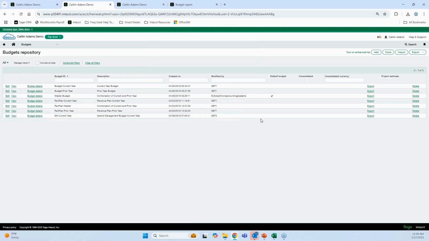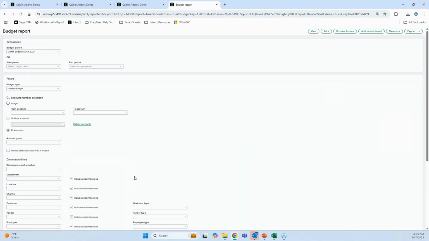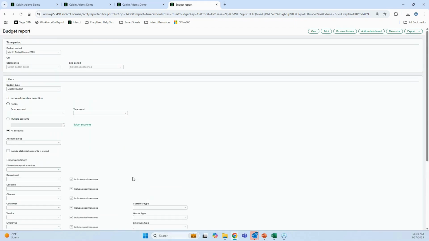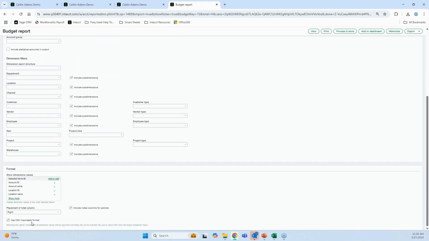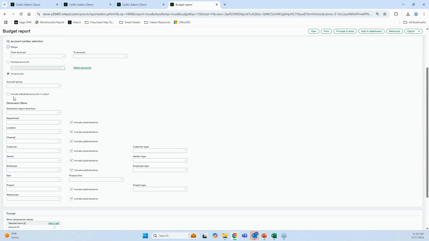You also can include statistical accounts, and let me make sure I show y'all the screen again. Whenever you're on this budget report that you're going to use to export as the CSV importable format, up here under your accounts, you do have the ability to include statistical accounts on that output. So this can be used as a great template for making any updates.